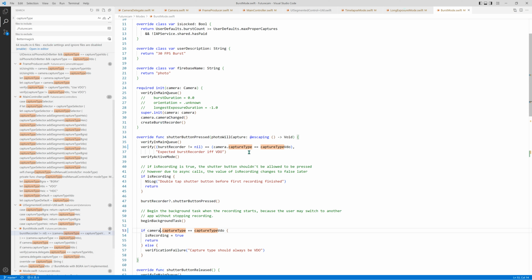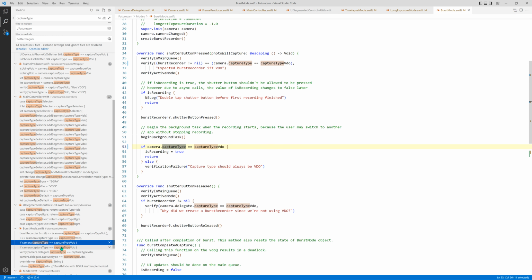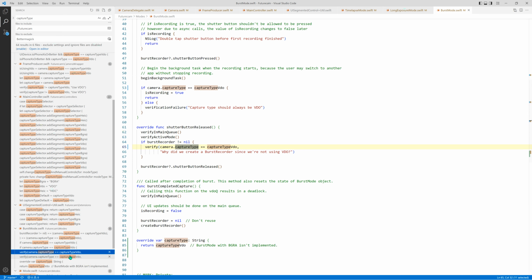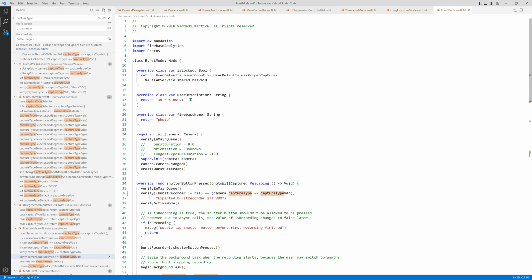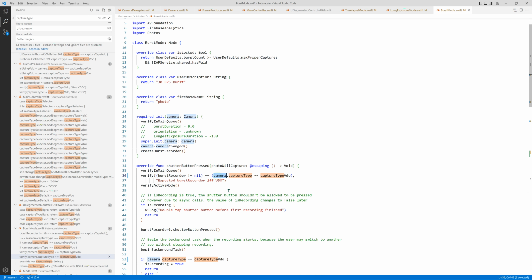Because we have just moved it around to mode, this part got cleaner here. You don't need to ask now; we are round tripping. We are asking the camera, which is again asking us. So the mode classes can just use capture type without doing camera.capture type.